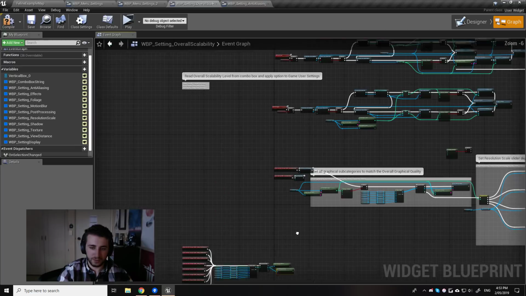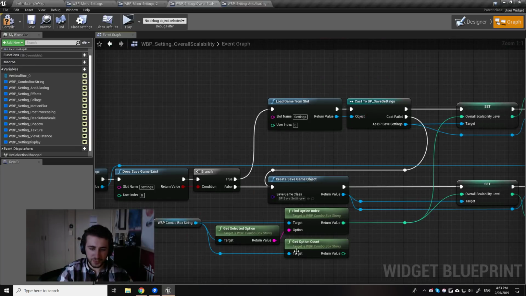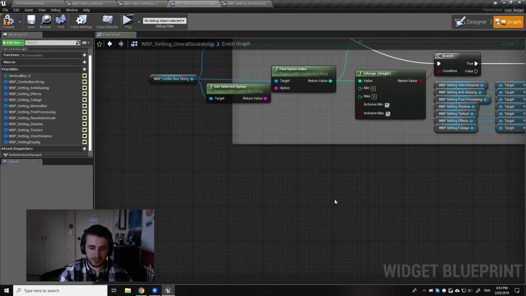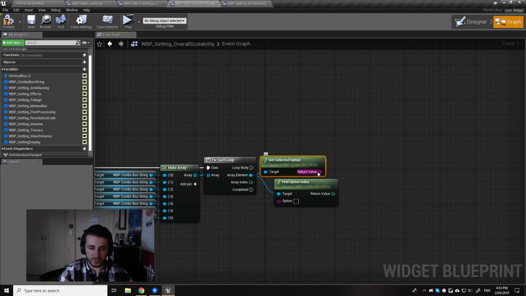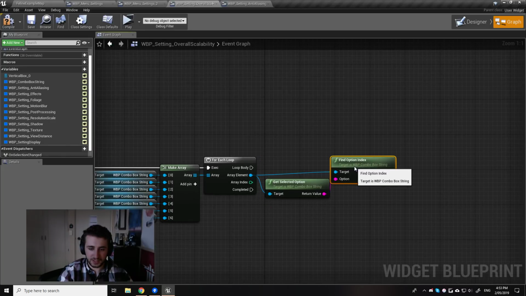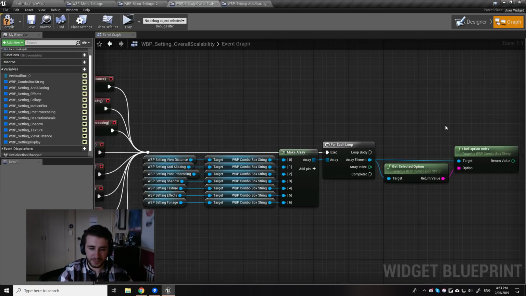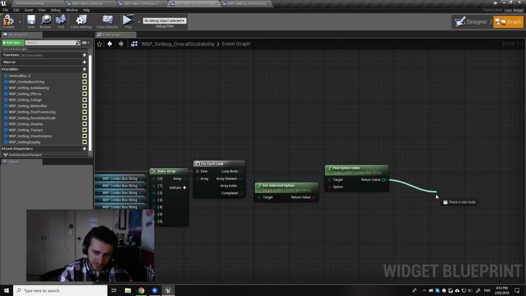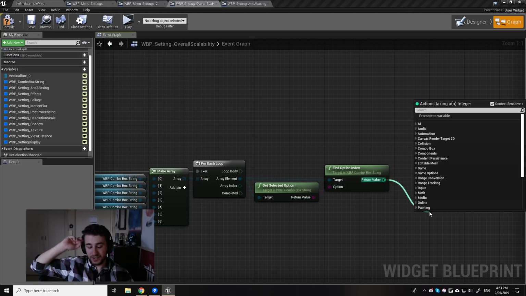Find option, oh no, that's not it. Find option index. Oh, actually, no, we need to use both of them. So we plug that in here and then do it like that. So it gets the current option and the index of it, because I know we'll need that for something. But how do we check if it's all the same?